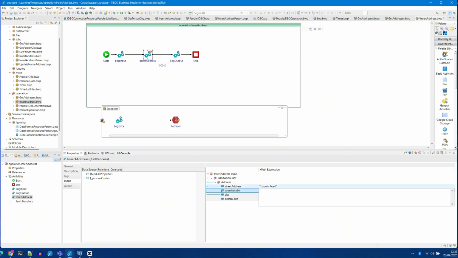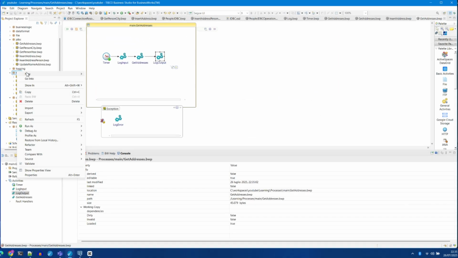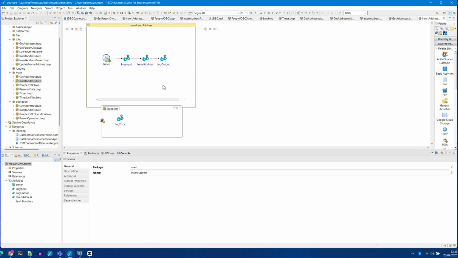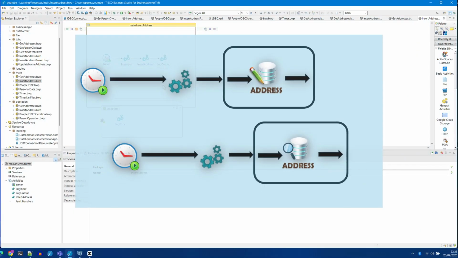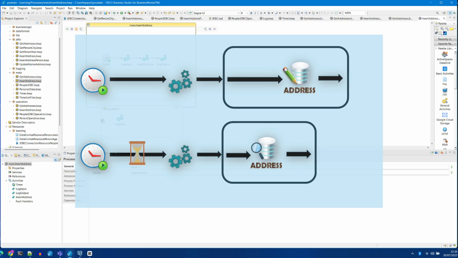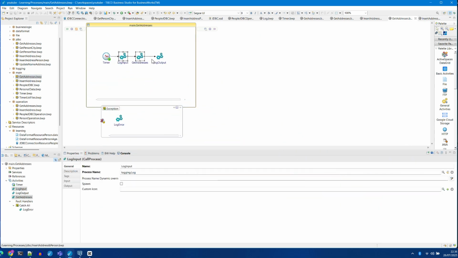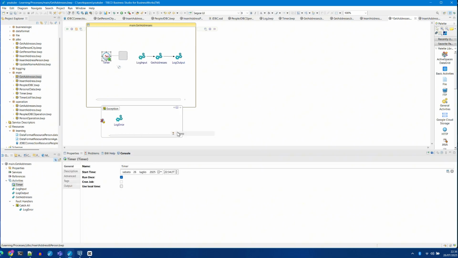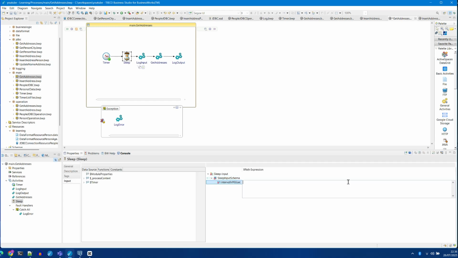For the insertion, for example, we'll use a Miami address. Next, we'll create two main timers to trigger these two operations. To simulate them starting in succession, we'll make the address retrieval flow sleep for a certain period. And to simulate a snag in the insertion, we'll make the insertion flow sleep for a longer duration. To make a flow sleep, we use the sleep activity, which takes milliseconds as input. For the retrieval process, we'll place the sleep activity in its main flow for 2000 milliseconds, or 2 seconds. This simulates that the retrieval flow starts after the insertion flow.